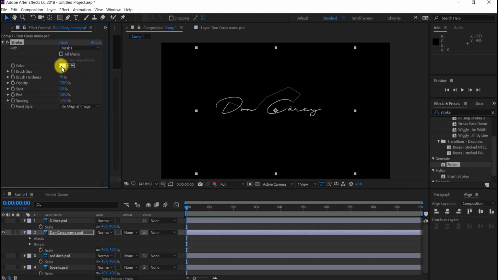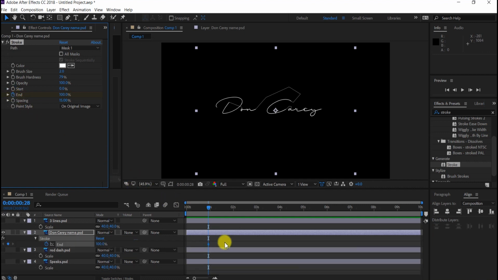So here I will come to the first second and enter a keyframe for the end value. So I'll hit U on the keyboard to bring up the keyframe on the timeline, as you can see here down here. So I'm going to return this end to 0. I'll set that to 0.